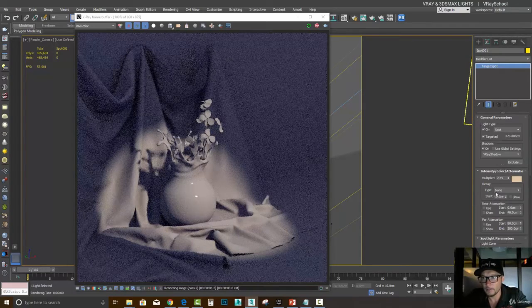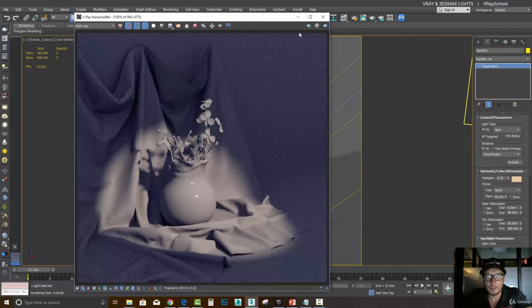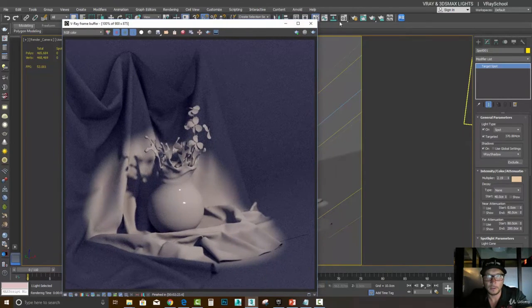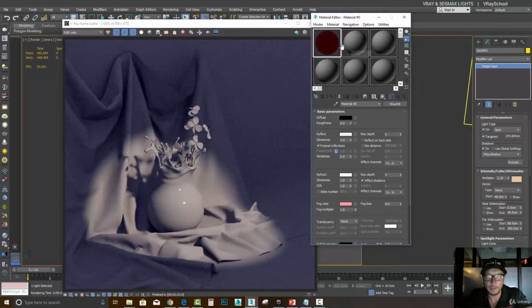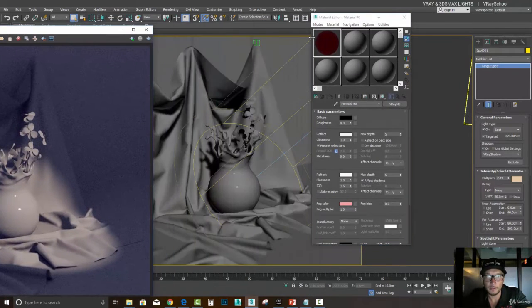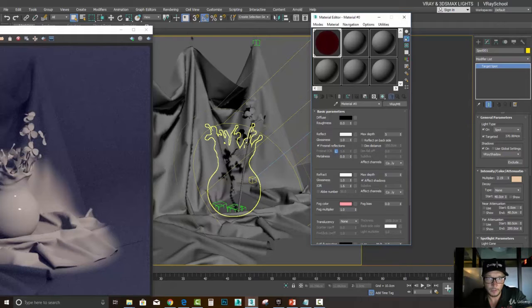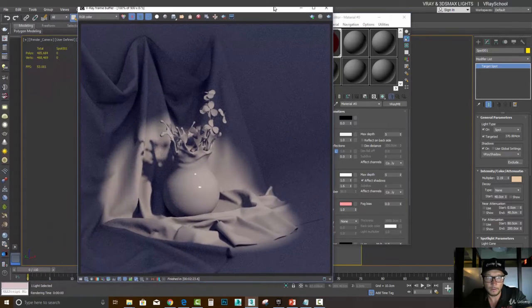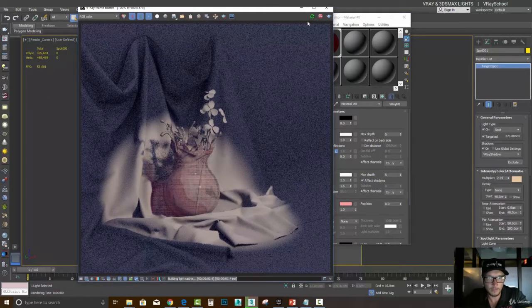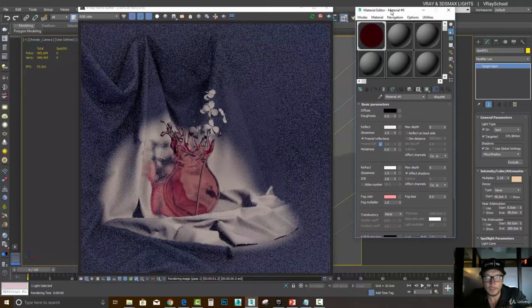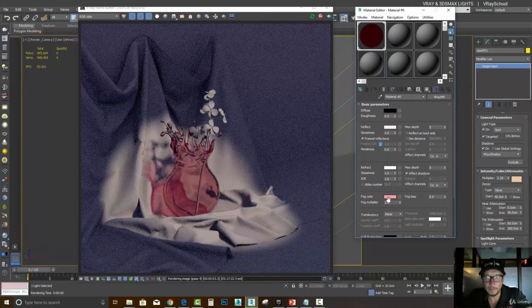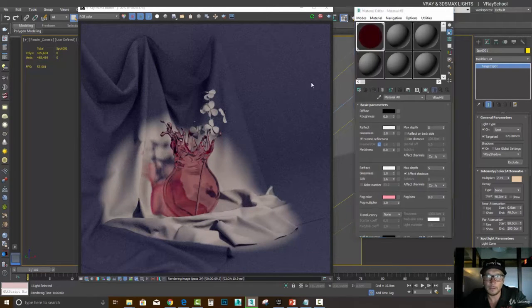So let's go up, and what we can do, I'm gonna stop this and I'm gonna bring my panel here and drop this onto the object, start interactive again. That's a glass material that I have here with some fog color, so it will be transparent but still will emit color from the inside.